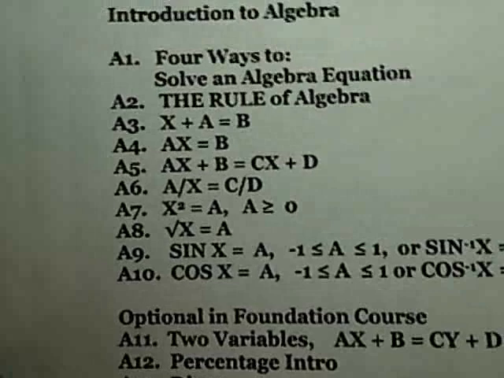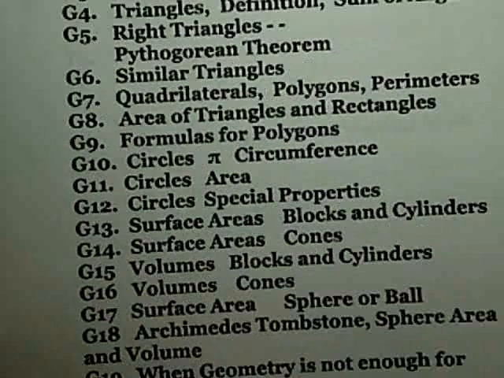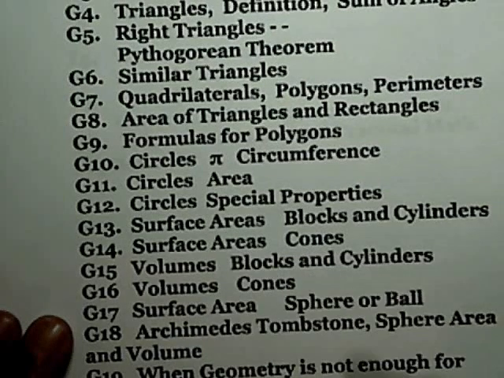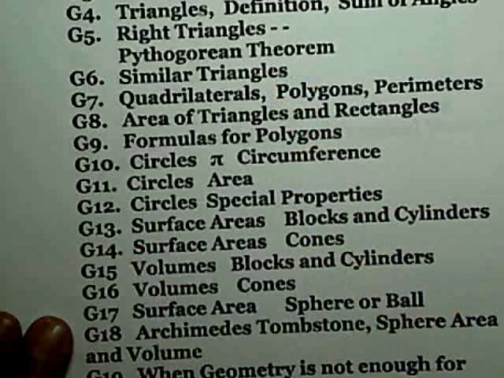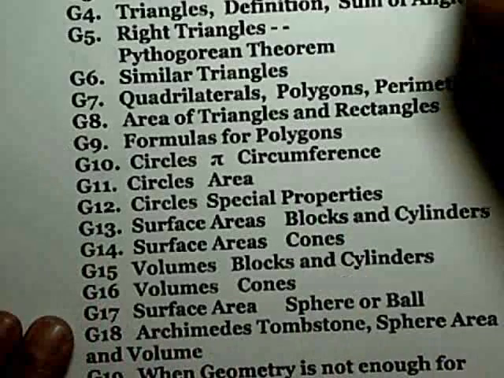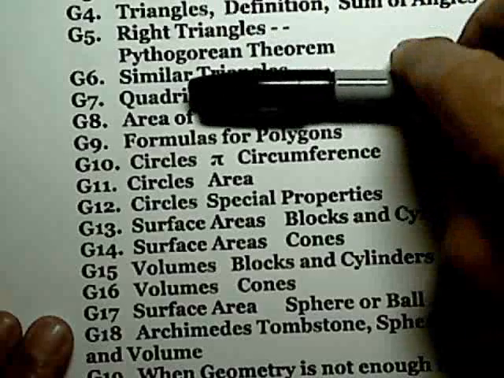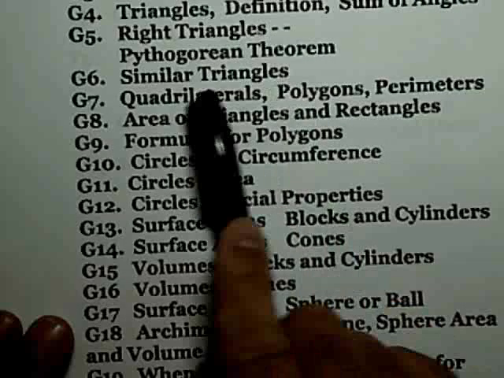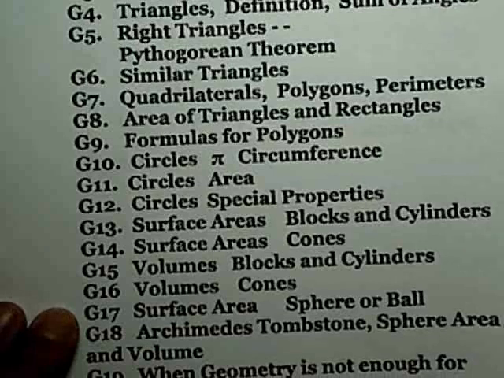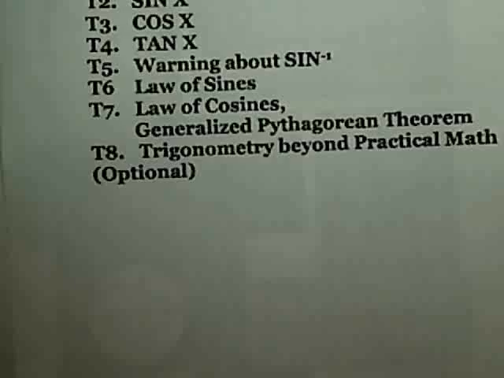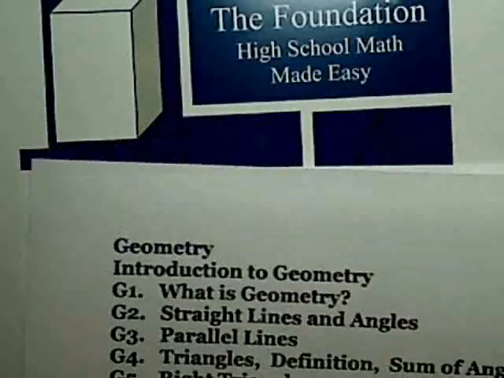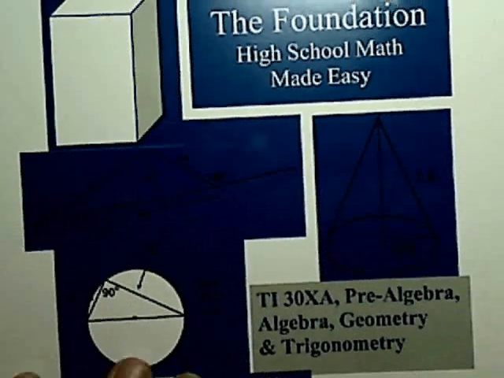This is all part of meeting the criteria of the effective math education triad, which you have learned about already in the book Teaching Math. Then we have geometry after algebra. And where the problem I've alluded to today comes is in G8, area of triangles. Now, we've already talked about parallel lines and right triangles and similar triangles, which, by the way, I point out in geometry is one of the most important topics because it really begins to let you combine algebra and geometry, which is what you typically do. And then, of course, the last section is on trigonometry, which we will not come to until after geometry. As I said, the whole program takes about 40 hours of student time for most students.